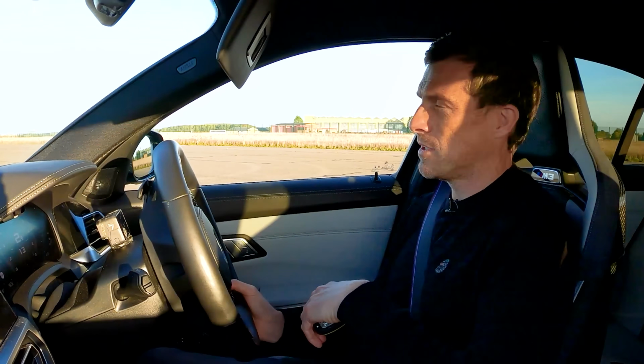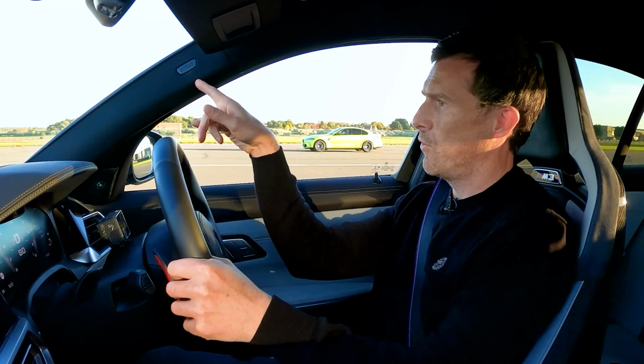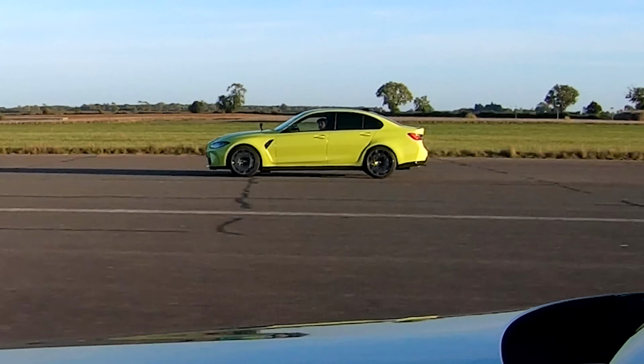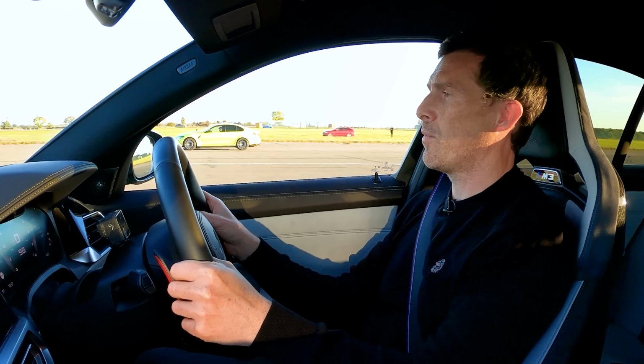It's all engagement. Finally, we're going to have a brake test from 100 miles an hour when we reach the line, a full emergency stop. That car is a bit heavier, but it's on carbon ceramics. Will they make a difference? I know they do on track when you need consistent braking performance. Maybe they'll make a difference in a one-off brake test as well. We're going to find out. Here comes the line.